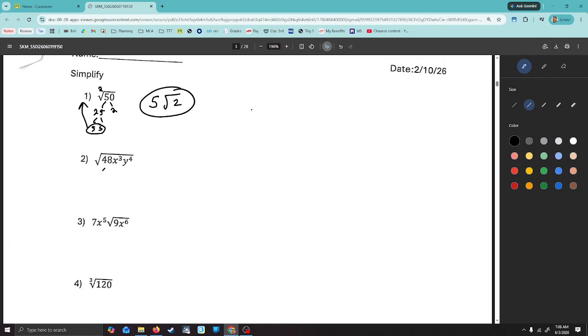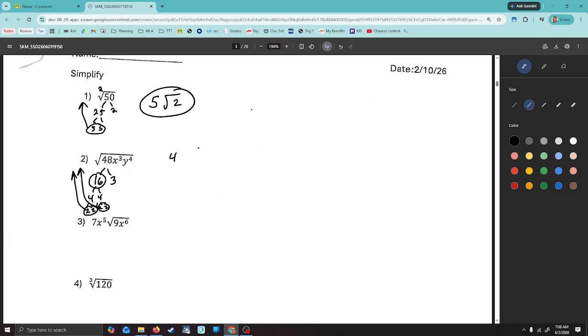Over here, same thing. The easiest way to do it is to figure out which ones are squares ahead of time. So I can figure out this is 16 and 3. Because I know this is 16, I know this is going to be 4 and 4, which is going to be 2, 2, 2, 2. So if you notice that it is 16, you could just say, oh, it's the square root of 16 times the square root of 3. I know the square root of 16 is 4.